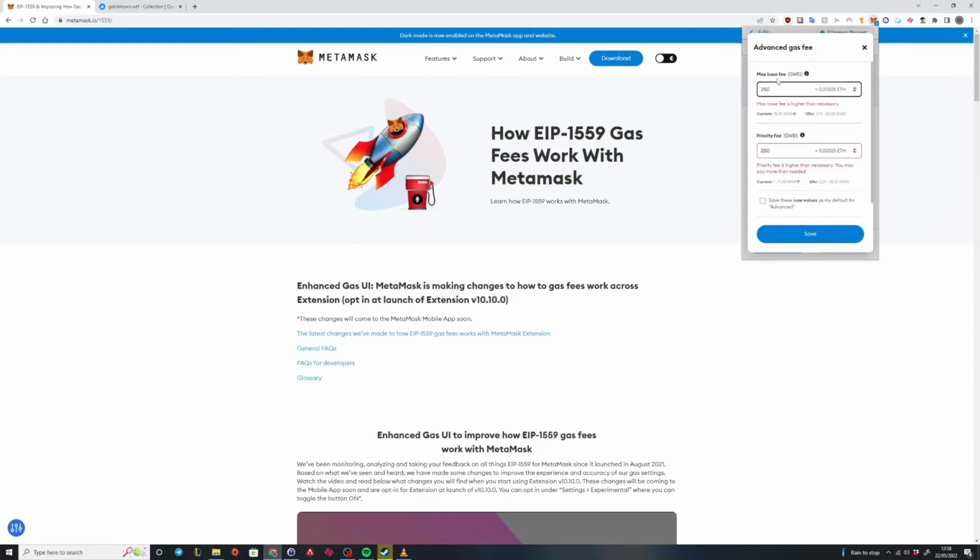On the flip side, say you set your priority fee at 250 and you set your max base fee at 500. If the network wasn't too congested, and the network's standard base fee at the time is 100, that means you would pay 350 in terms of your gas. However, if the network's base fee then spiked to 250, you will be paying your priority fee of 250 plus the network base fee of 250, and because that is less than or equal to your max base fee of 500, you would be paying 500 in total.